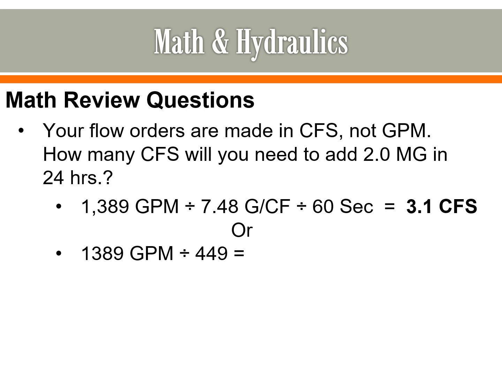Because I already have the minutes over here, you would want to divide by 60 seconds per minute, since we're trying to find things in cubic feet per second. So the minutes cancel each other out, the gallons cancel each other out, and we're left with cubic feet per second. And so that is 3.1 cubic feet per second. Or if you use the number of gallons per cubic feet per minute, the minutes would cancel each other out and the gallons cancel each other out, and you're left with cubic feet per second, which is the same number.